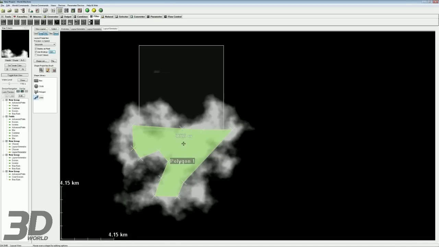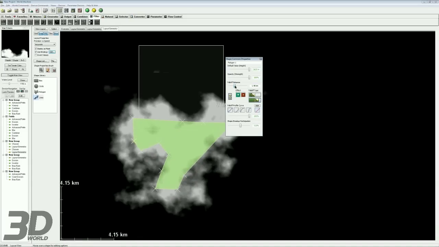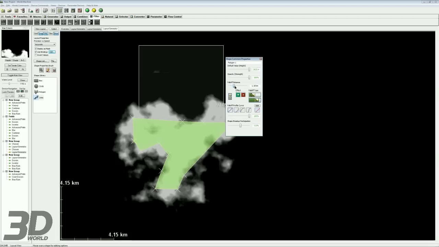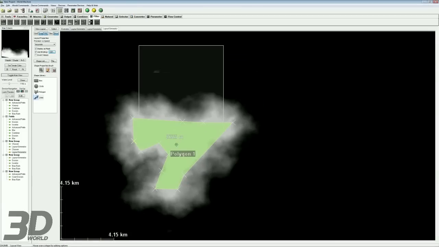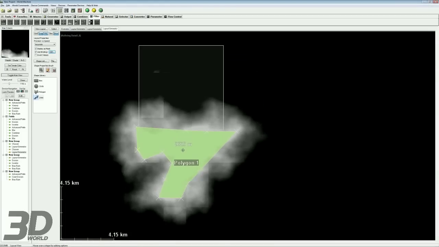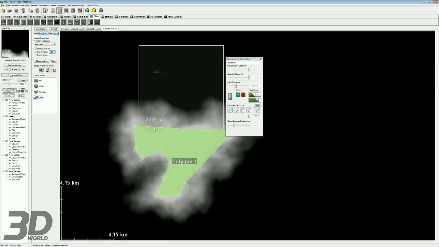There's a rotate tool, but there it is, rotate shape. So we could have just rotated it, but too late now. Just drag this in. I want that falloff distance to be a little bit less, or not. Apparently, let's turn down the shape breakup. There we go. So in this case, we don't actually need any part of the actual terrain to be white. We just need the edge to be mostly white.